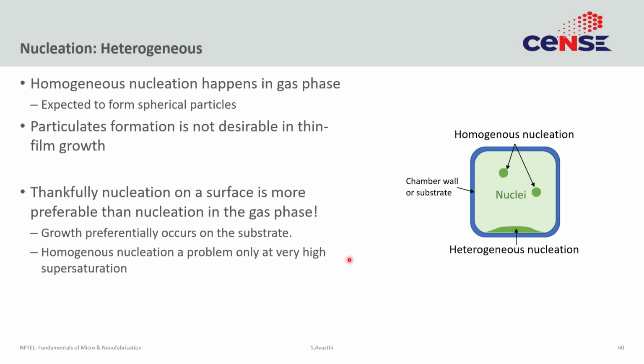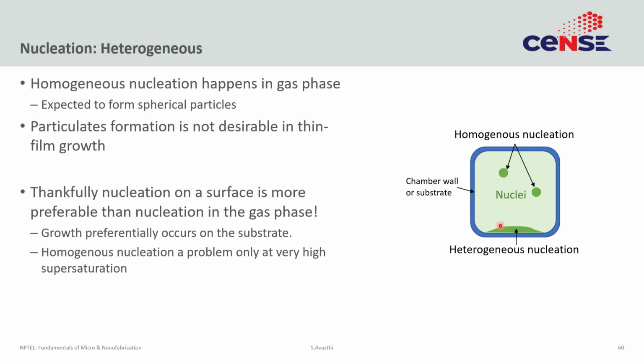Now, that is generally understood in the class of what is called heterogeneous nucleation. So, this is a nucleation that happens on a surface. So, imagine you have a chamber. Homogeneous nucleation is when this green vapor coalesces into a nuclei that is suspended in the air. This is what happens when mist, for example, forms by water vapor in the atmosphere. That is homogeneous nucleation. But when you are doing CVD, that is not the primary mechanism that occurs.